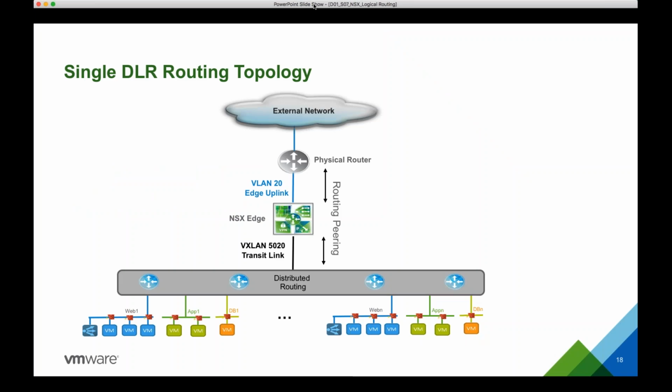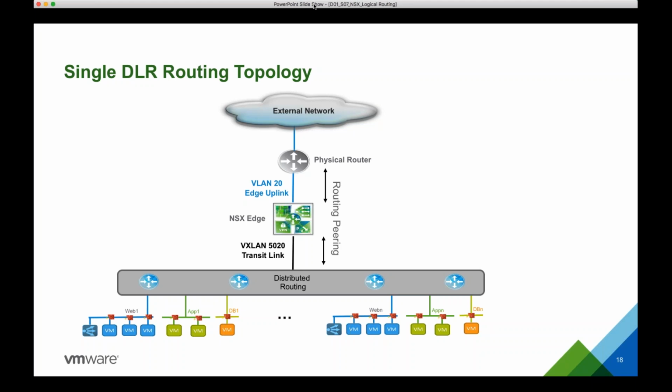So deployment topologies. This is just a single DLR routing topology. This is one of the most basic topologies there is. If you're doing one of maybe the famous BCIX NV labs, it might have a lab topology kind of similar to this. And the good thing about this is that it kind of shows everything.